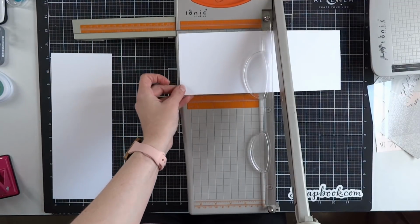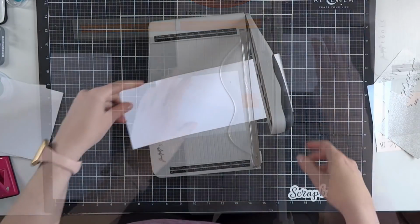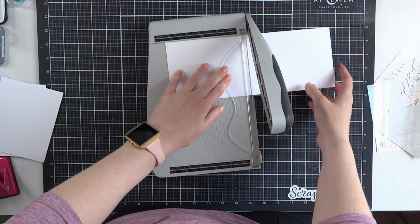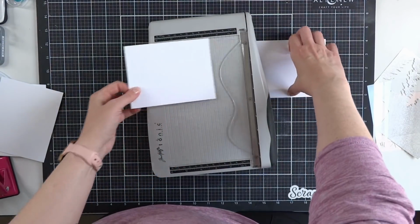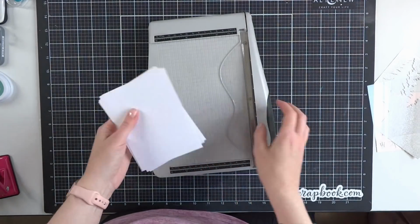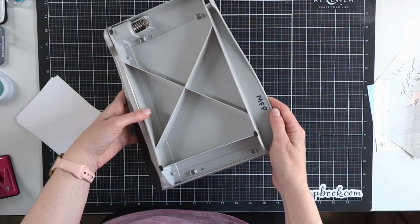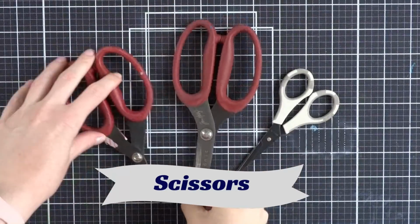And so I do that from being able to use this trimmer here. The smaller trimmer I'll show you in a second, I can't make top folding cards out of my 8.5 by 11 cardstock. So I just showed you the big Tonic, which now comes in black if you see it in the stores. And then this is the 8.5 trimmer. And right here you can see I use this one. Now this one's very easy. I keep it right on the side. It's smaller. You don't need both. But if I had to choose, I would definitely get the larger one. This way you have more options. And it's still kind of a small footprint.